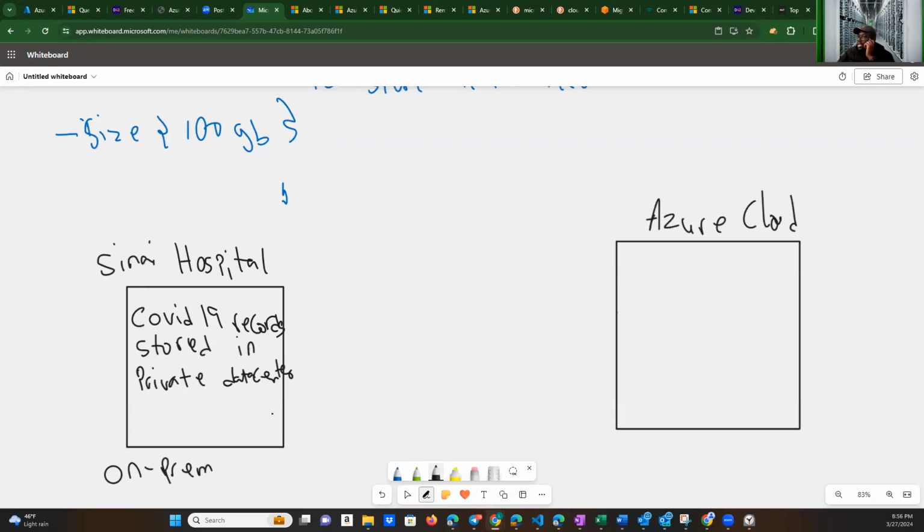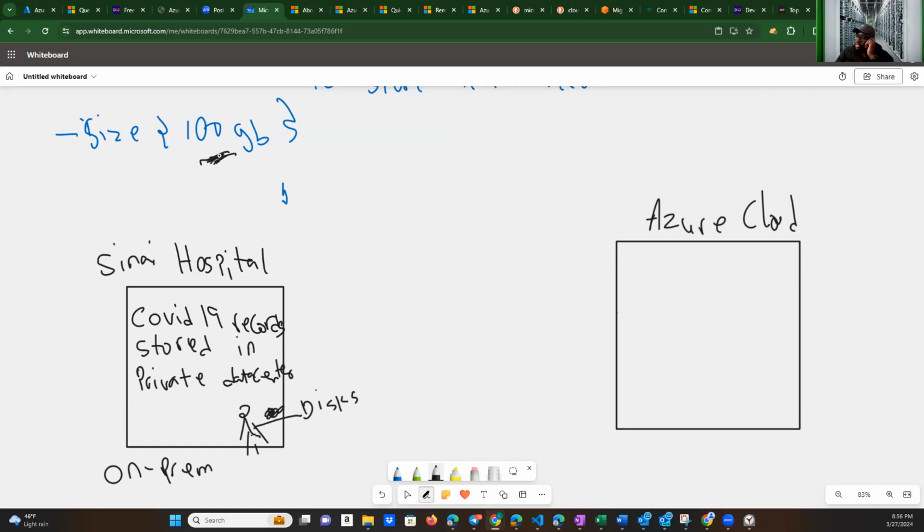So what's going to happen is that here at the data center, the guys are going to download all these records into disks, and they will send a request. Depending on the size, that is going to determine which data solution they will use.